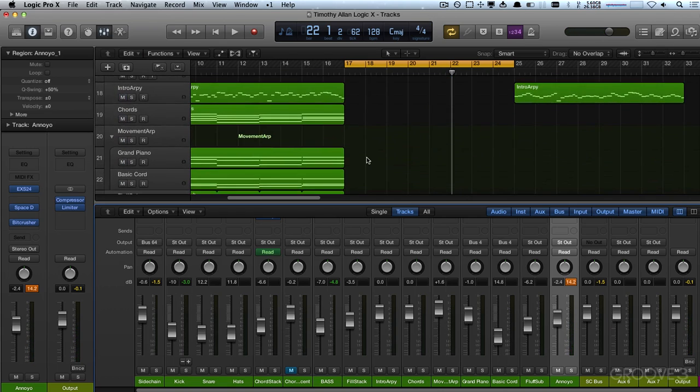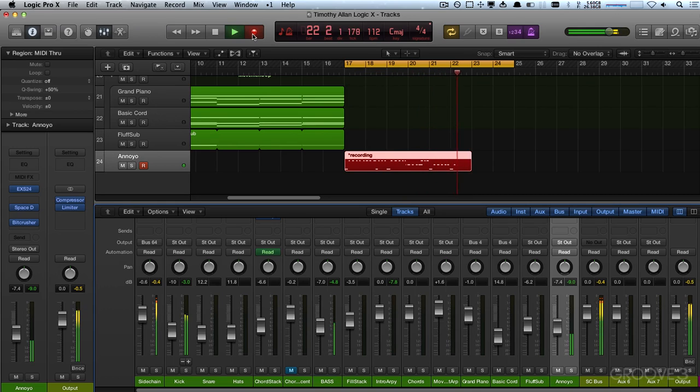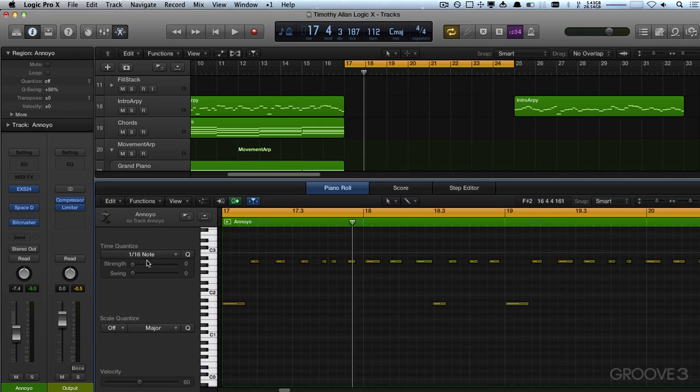All right, let's record some stuff, okay? Delete that. And I'm going to turn this down just so we can hear the bass and everything. And I'm going to slow this down a bit. And right. Okie dokie. So let's hear what we've got here. Now, I can't really quantize these to 16ths because I was playing. Where was I? Thought I had some triplets in there, but maybe not. Let's listen.